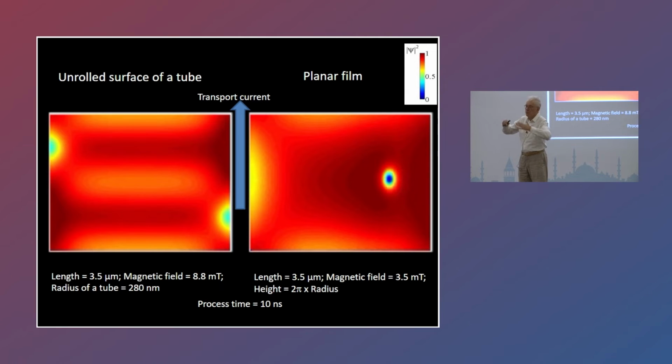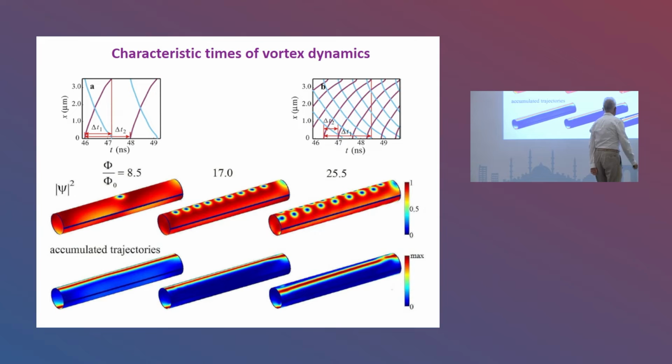If the tube becomes thicker, then suddenly the vortices become more developed, and they start feeling each other inductively. And when this opening of a tube is very small, we have already a trend of formation of an Abrikosov vortex through the tube, and certainly then there is no such dynamics. There is only deformation of Abrikosov vortices. But again, this is a case of narrow tubes. Please, next one.